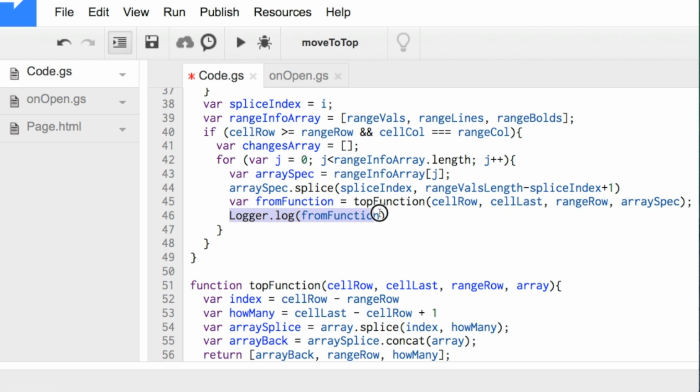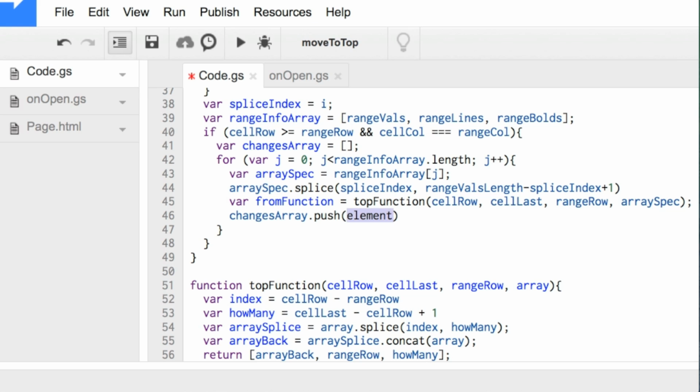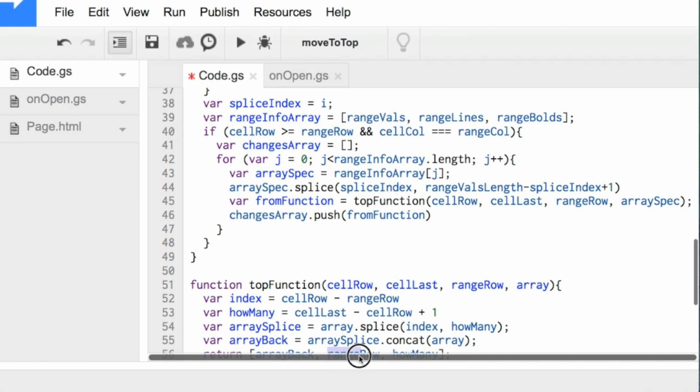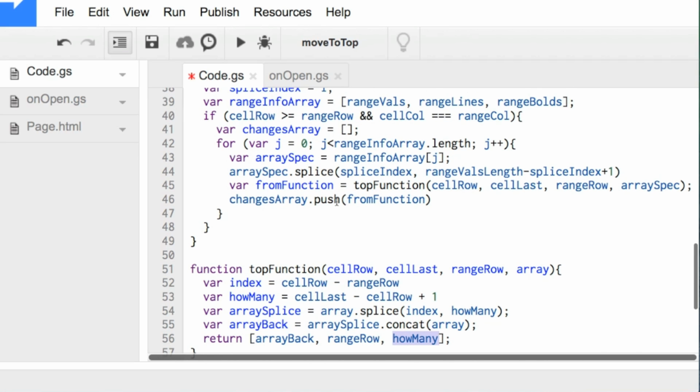Then in here, what I want to do is push information from this guy right here into here. So we'll do changes array dot push. Now what do I want to put in here? From function. But from function is going to give me that array where the first thing is all of the values, and then the second thing is the range row, and then the third thing is the how many. In this array, I only want it to pass just the values here from vals and lines and bolds.